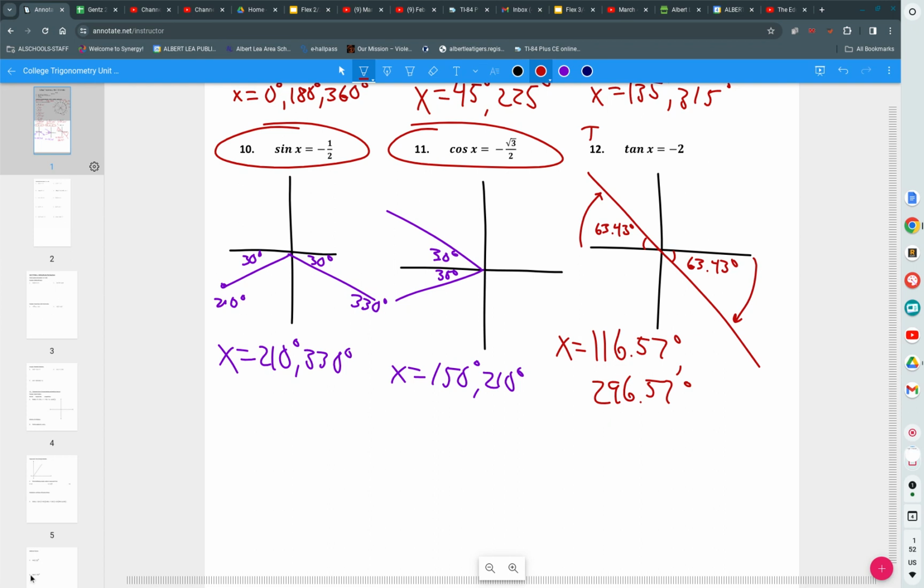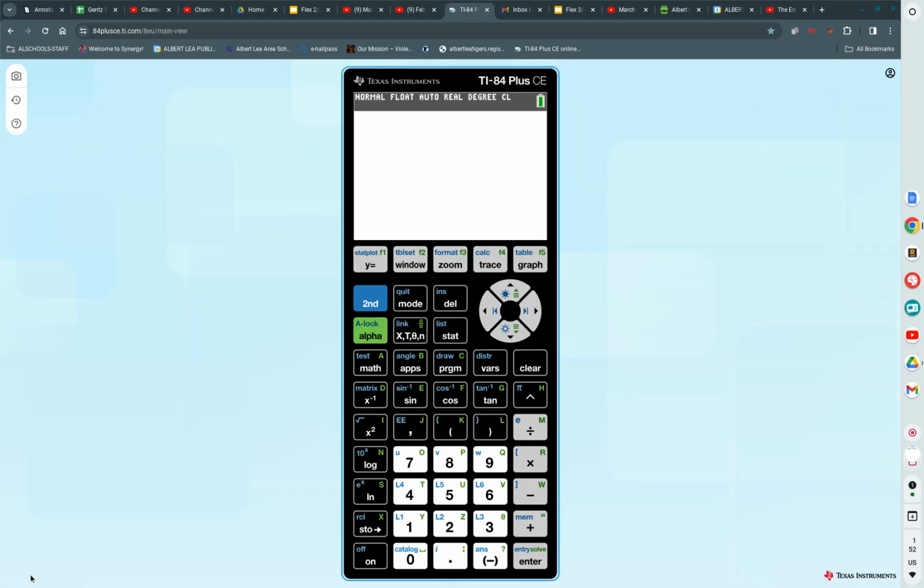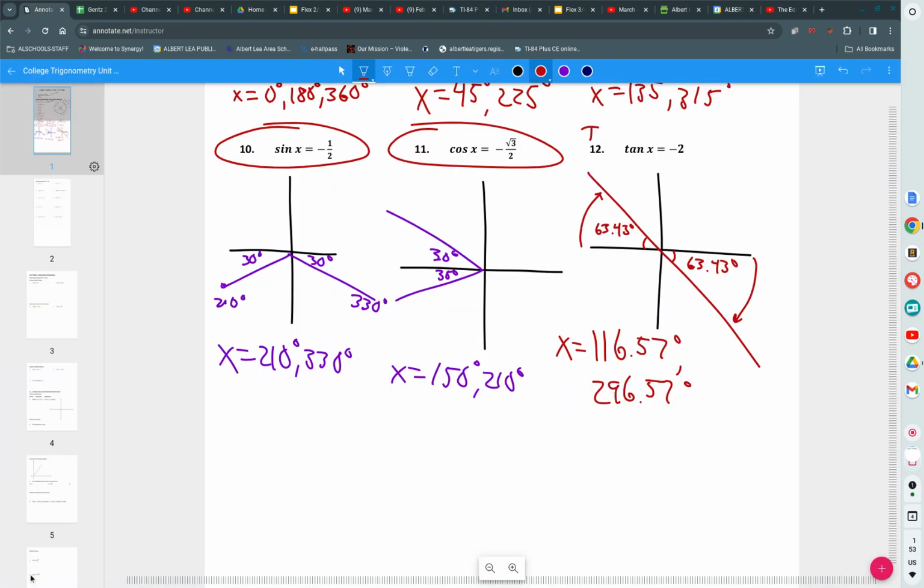How did you get the 63.43 again? I went to my calculator and I said tangent inverse of 2. Never use the negative, only use the negative to determine the quadrant that you're in. Press enter and I get 63.43. So make sure you're working in degrees and not radians. Okay, flip it over and we'll try them from there.